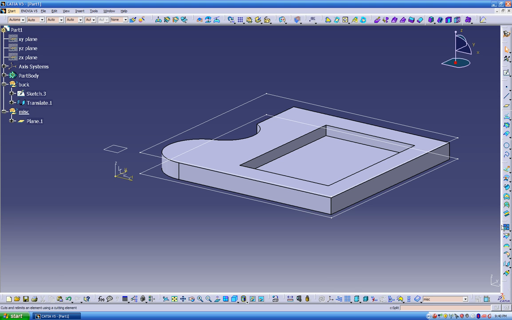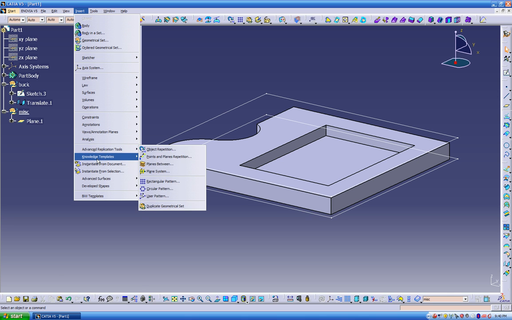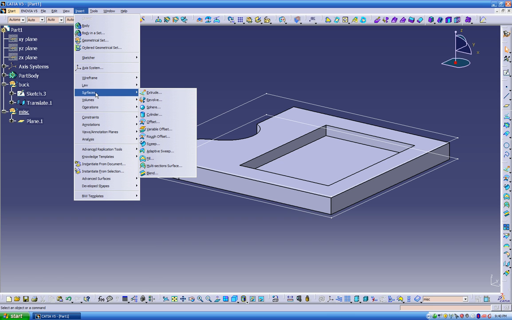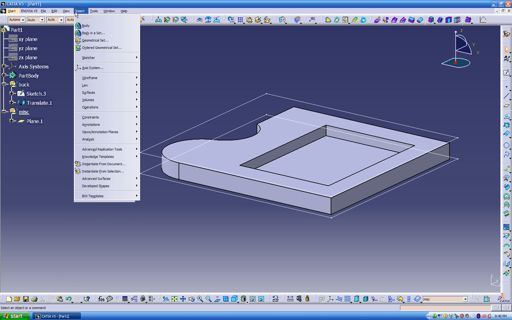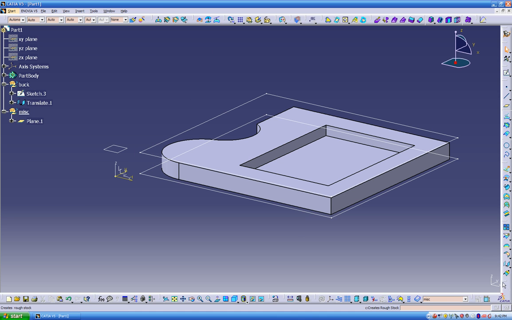Let's see where my icons are. Let's see if I can pull it up from here. I don't find it in here, so I think it's hidden.